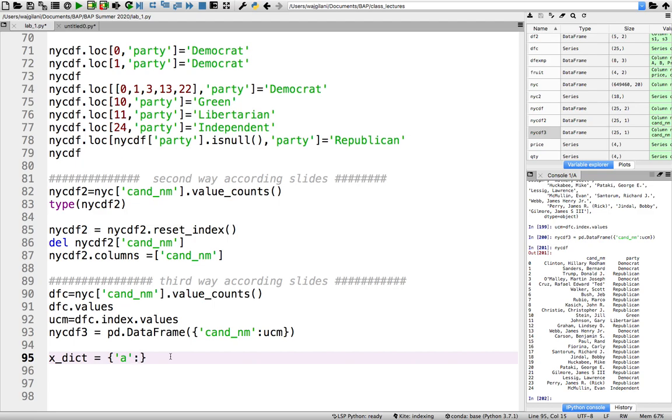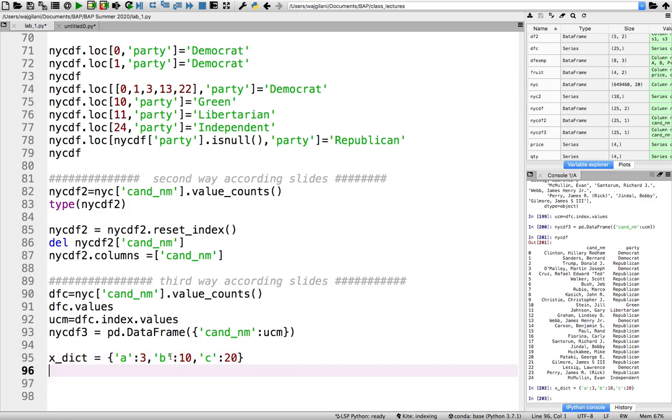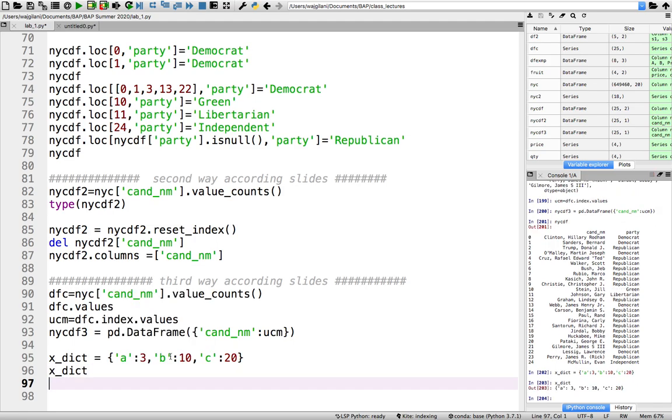The key will always have to be unique, but you can have as many values as you want. But in this case, I'm going to keep it simple. There will be 3 keys: one that's A, one that's B, each with a value. So A has a value 3 associated with it. The key B has a value 10, and the key C has a value 20 associated with it, right? I go ahead and execute this, and ladies and gentlemen, I have a dictionary. If I were to type this in, you see that it has these unique pairings right here.